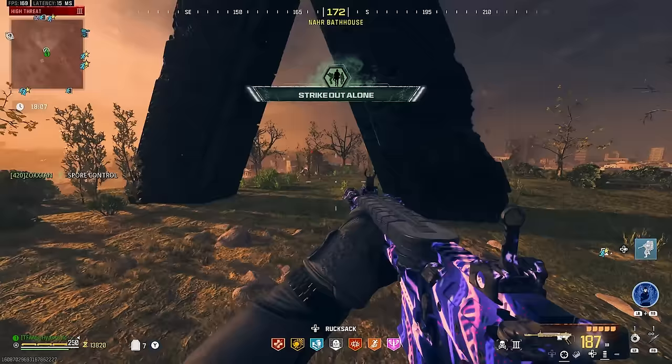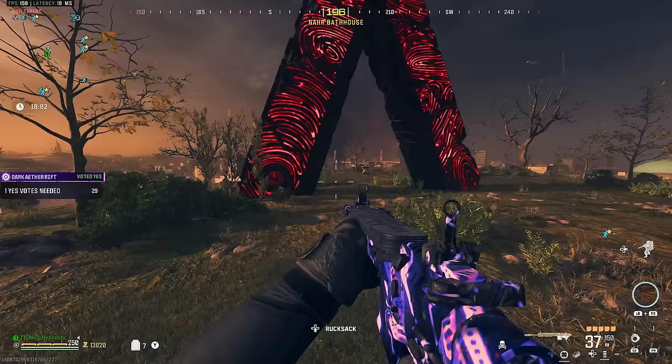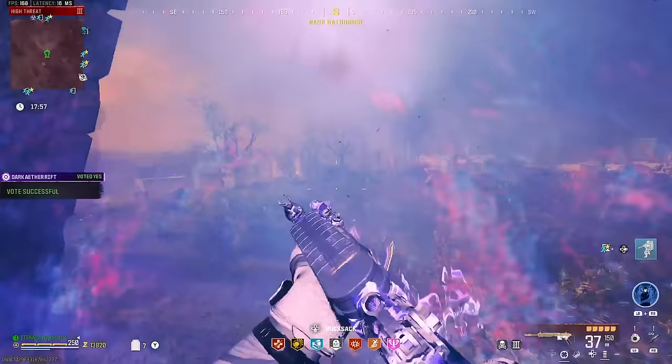Alright, made it to the portal. Let's use our Elder Sigil. Accept that teleport. And I'll see you all in the Tier 5 zone. And there we go. We made it to the Tier 5 zone.